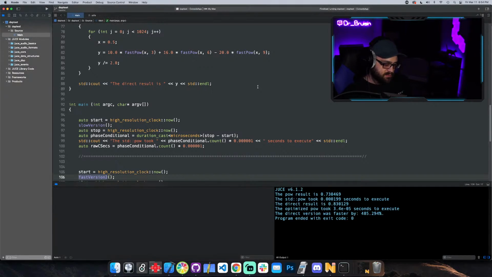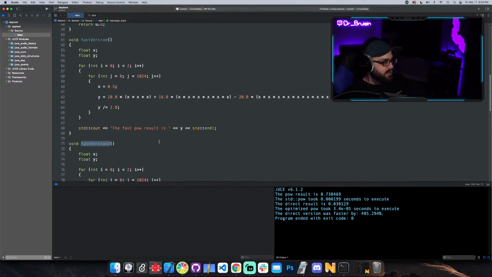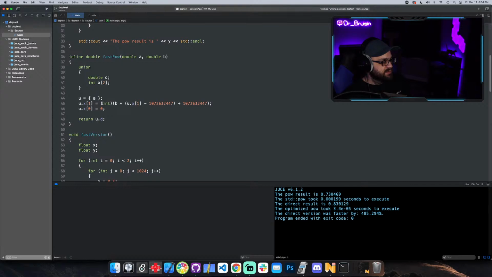Man, look how different the answer is. And I'm assuming that precision loss happens right here, where this term gets cast to an int.